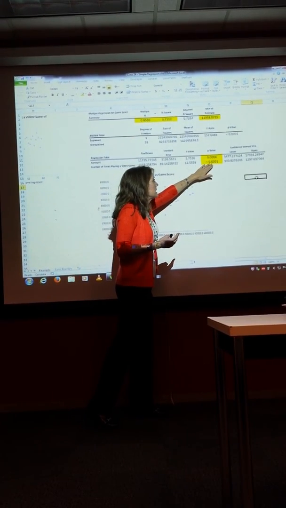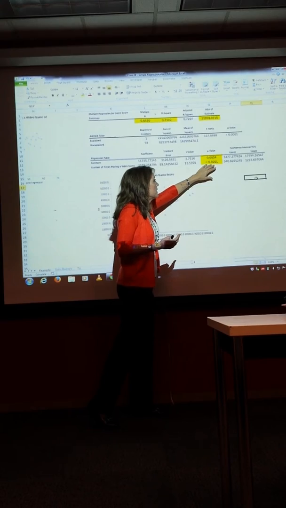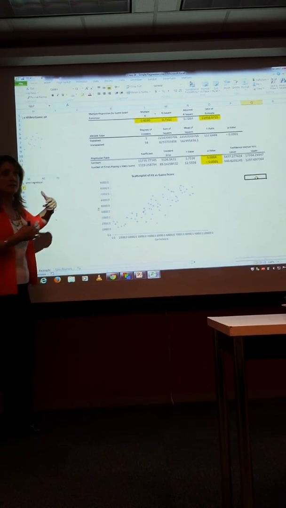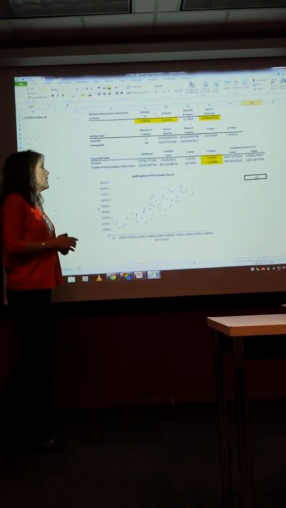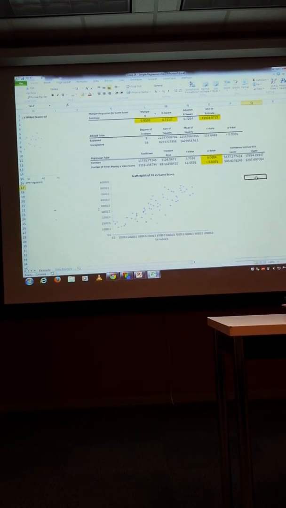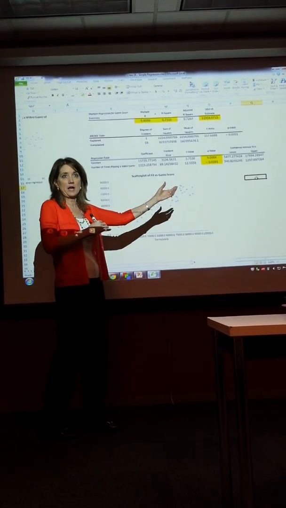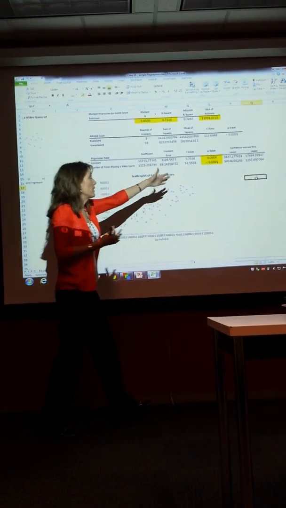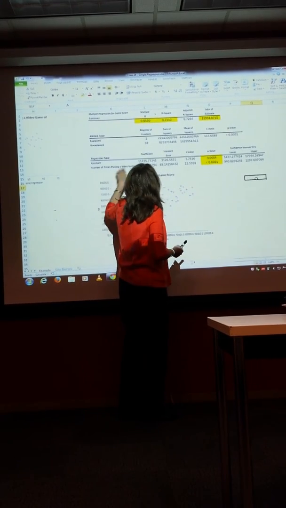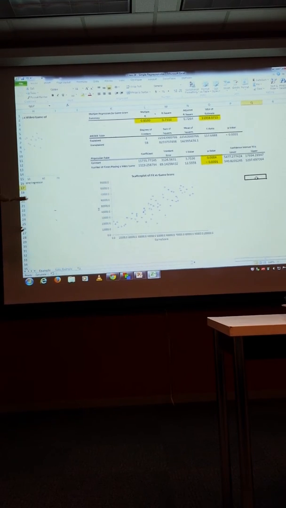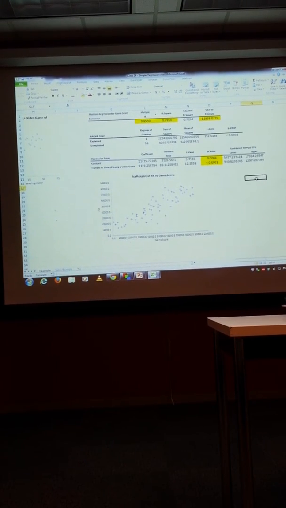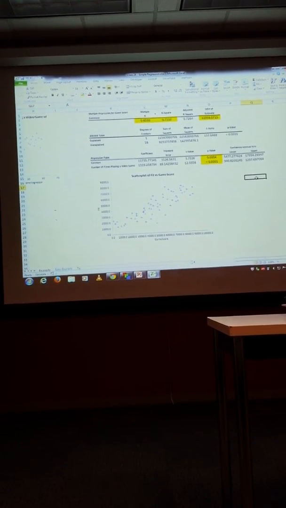The way we know if it's significant or not is if that number is less than 0.05, then it's significant. If that number is 0.05 or greater, then that variable would not be significantly contributing to helping us explain y. This one is perfectly fine. It is helping explain y. The number of times we played is very significant in helping us explain y. So that's important.